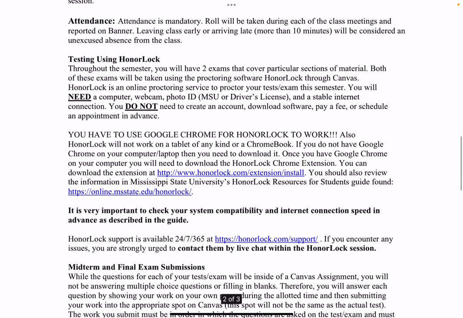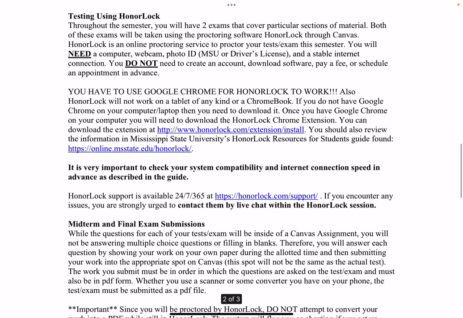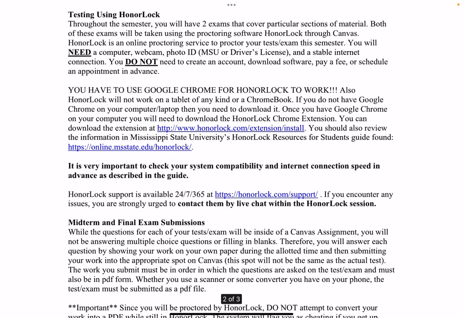As of right now, I originally planned to use HonorLock, so I'm going to have to update my syllabus a little bit. Originally, they told us we were going to be able to use HonorLock for this class, but it seems that since this is not a Campus 5 class, HonorLock is not an option, so that might be good news for some of y'all. So we're not going to actually be using HonorLock in this class, so you can ignore this part of the syllabus, but I've got to figure out a way how we're going to do this, so I'll update y'all with more information once I figure out Plan B.